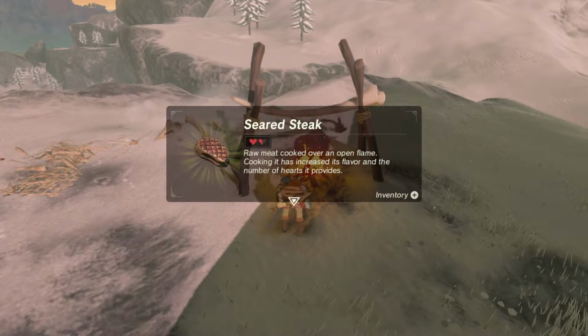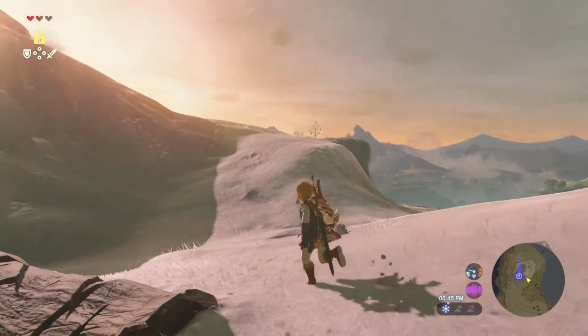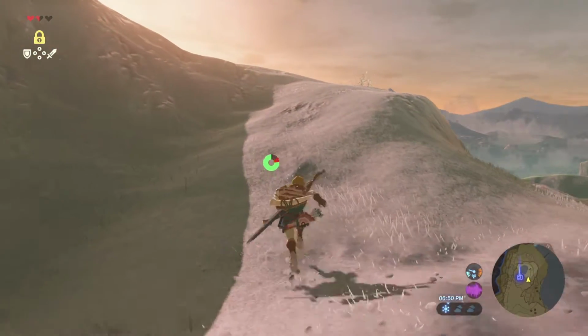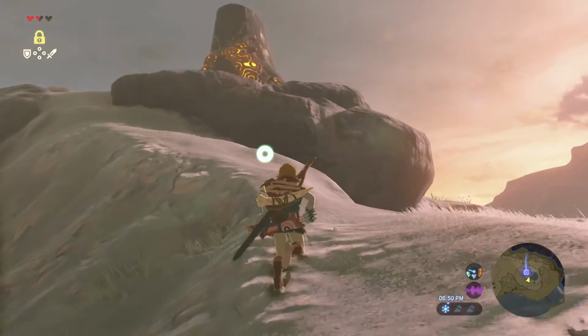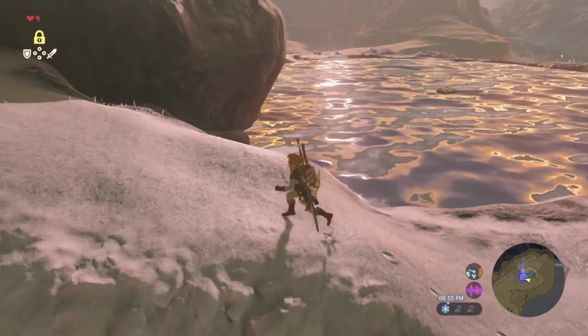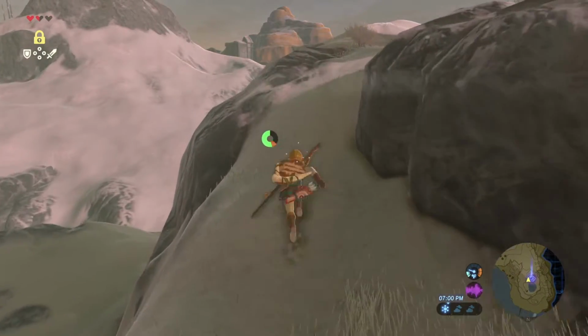Oh, we get a seared steak. Very nice. And there's more Boko clubs if you want them. There's stuff to make things blow up. But don't worry about that. I'm not a huge fan, like I mentioned, of the two-handed weapons. They just don't really do it for me. Oh, yeah, there was some water there. We'll go over that here in a little bit.